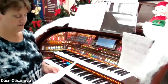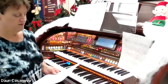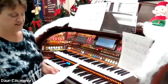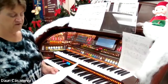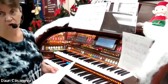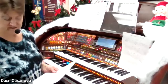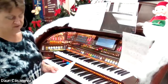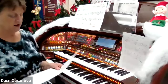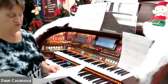B2, C3, third line, C4, B3, C4, B3, C4, B3, first ending, C4, B3, C4, G1, second ending, C4, B3, C4, G1. Coda, B2, G1, G1.